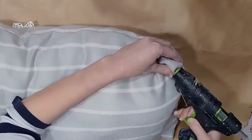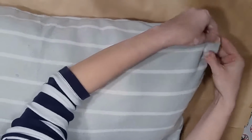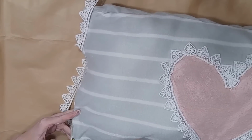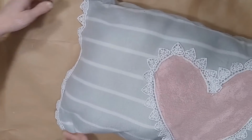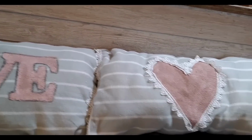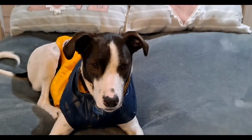Again, it would be super smart to use finger protectors at this point. You can stuff your pillow as full or as not full as you like. And then I chose to glue around my end some more of this lace ribbon just to give it a really cute finish here. And of course, I'm also going to do it to the other end to keep it uniform. I do this on both pillows, and I think they came out absolutely adorable and very inexpensive.